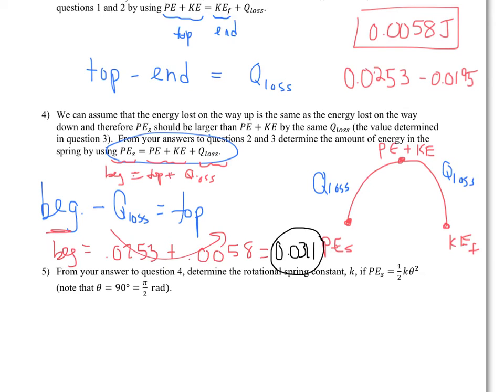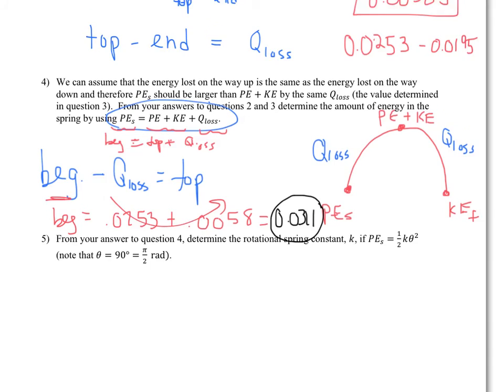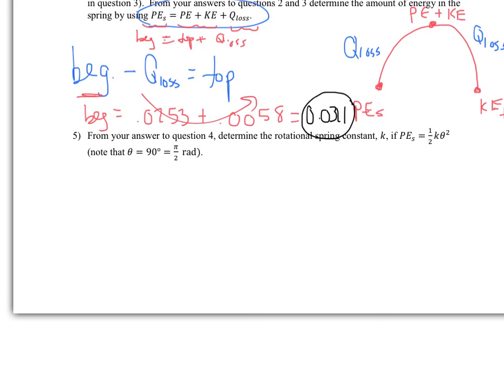Recall from yesterday, why is it a very small amount of energy? Because it's a small mass. So this is the amount of energy that started off this entire problem, or whatever number you got for your group. Okay, the sum of the top energy plus Q loss gives me this energy right here. If I know that's how much energy I had in the beginning, I can use that to help me with the final thing we want to figure out, which is number 5.